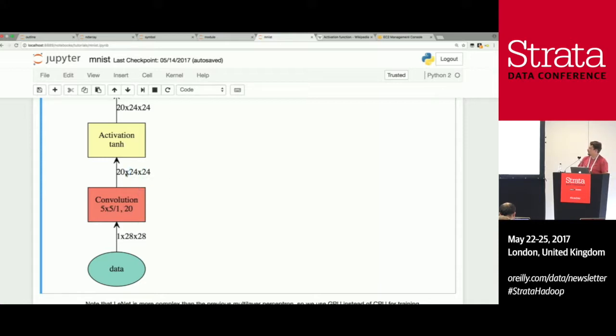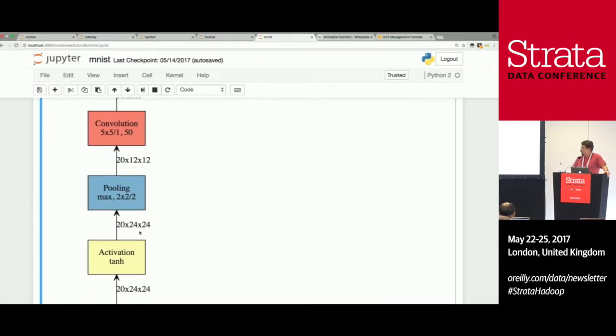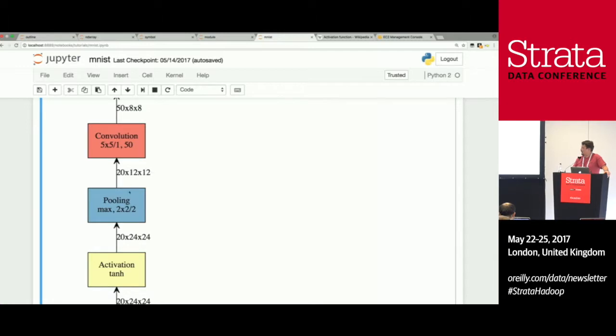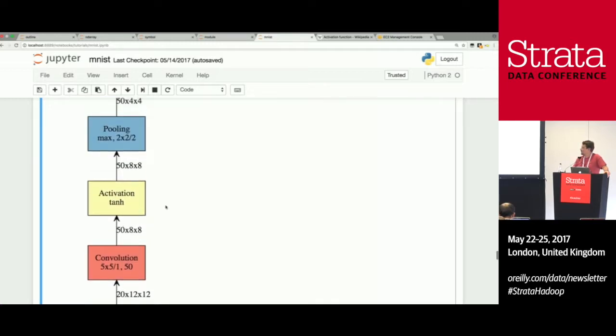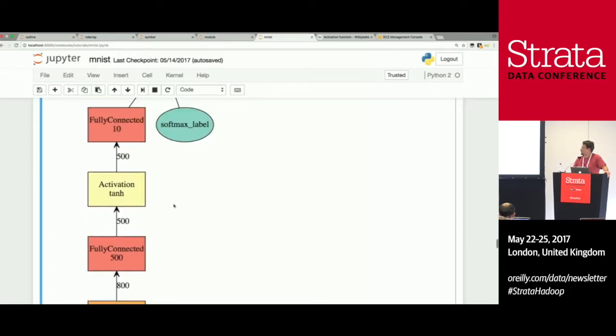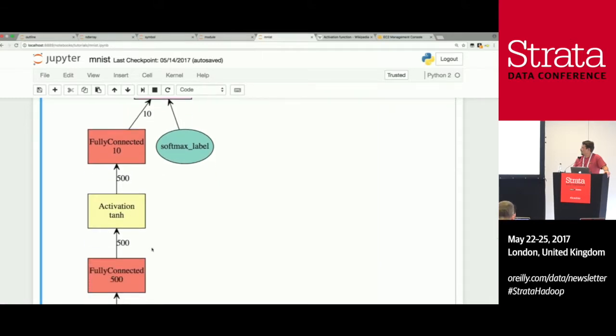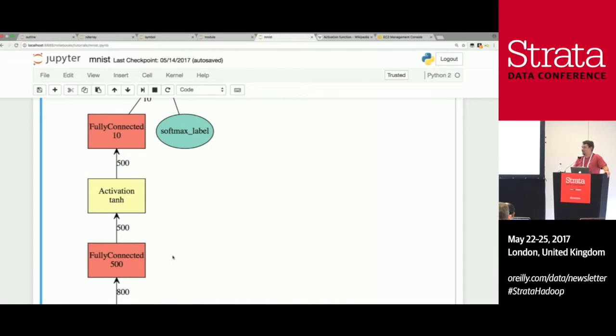But because we have 20 different filters, now it's not just a single image, right? We have 20 different versions of that image, if you wish, with different filters applied. And we're going to be learning the weights for this. And then a pooling size likewise affects dimensionality. You see now with a pool of 2 by 2, from 24 we get to 12 by 12. And then eventually another convolution reduces dimensionality, and ultimately we end up with 500 different signals. Remember, we had 784 originally, but here we've actually added multiple filters. So the data has been originally enriched with different filters, and then we get to 500.